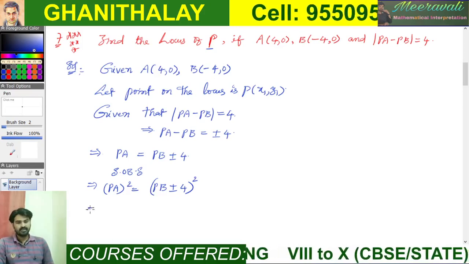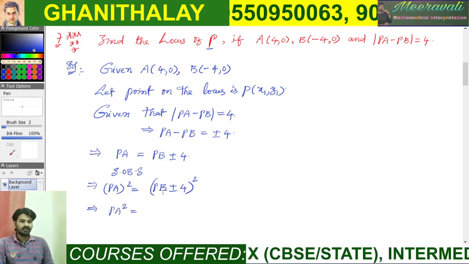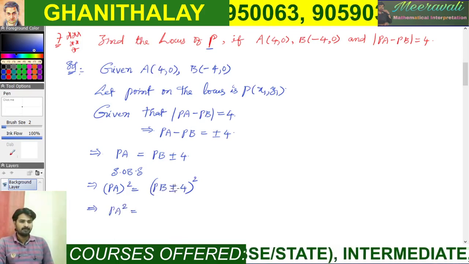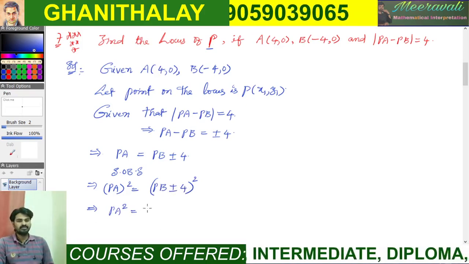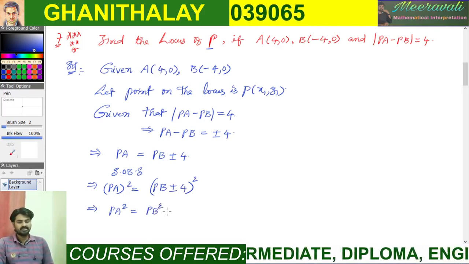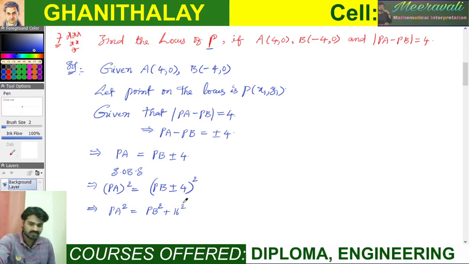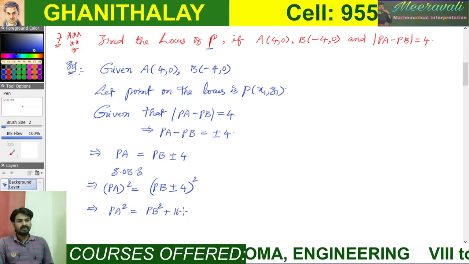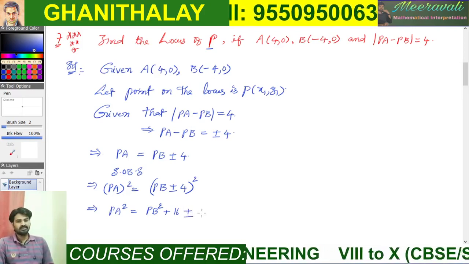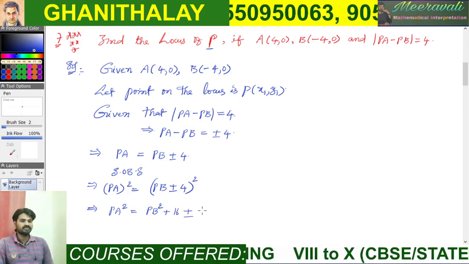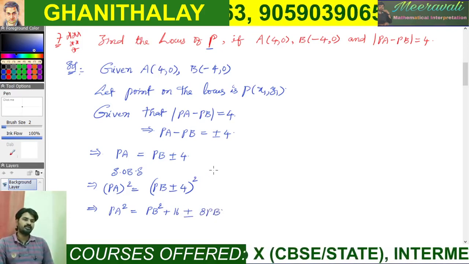Okay, here PA square is equal to... this will be of the form, if you take this as PB plus 4 whole square, this will be (A plus B) whole square. If minus is there, (A minus B) whole square. Suppose you think this is (A plus B) whole square, you will get A square plus B square, sorry, B square means 4 square, that means 16. If you take plus, you can take plus here, minus minus, so that means plus 2AB or minus 2AB, that is 8PB. Okay, that will be what you got.